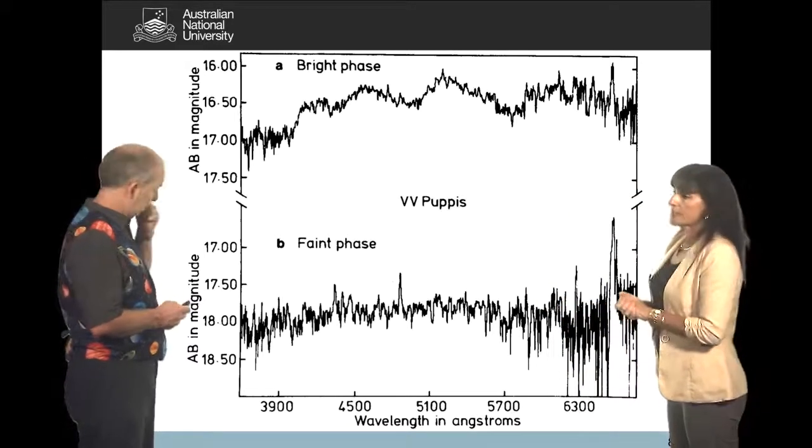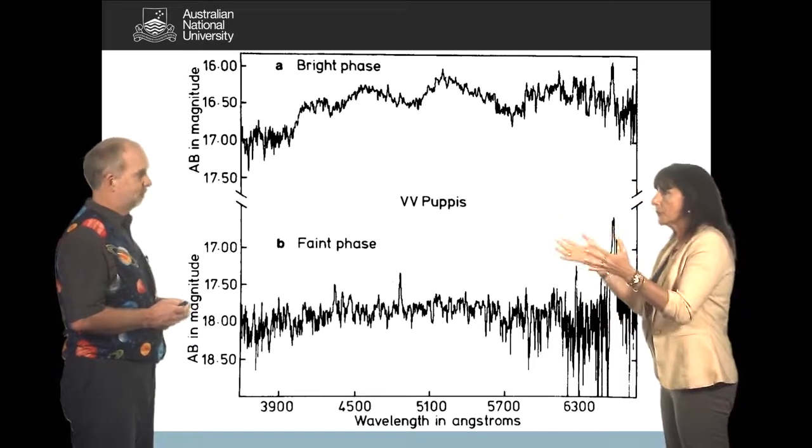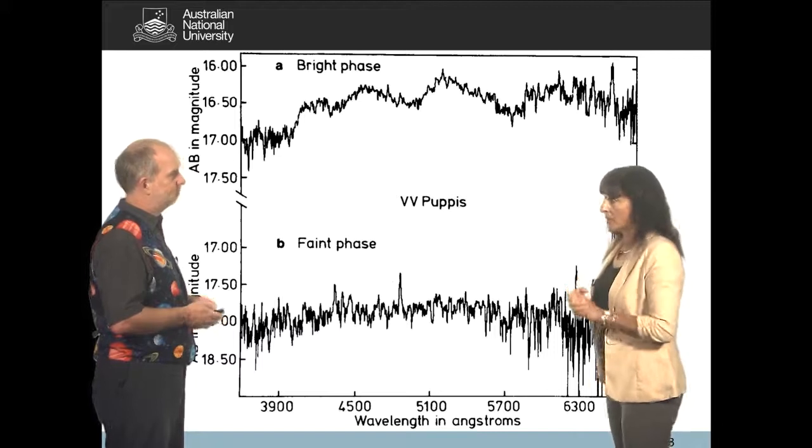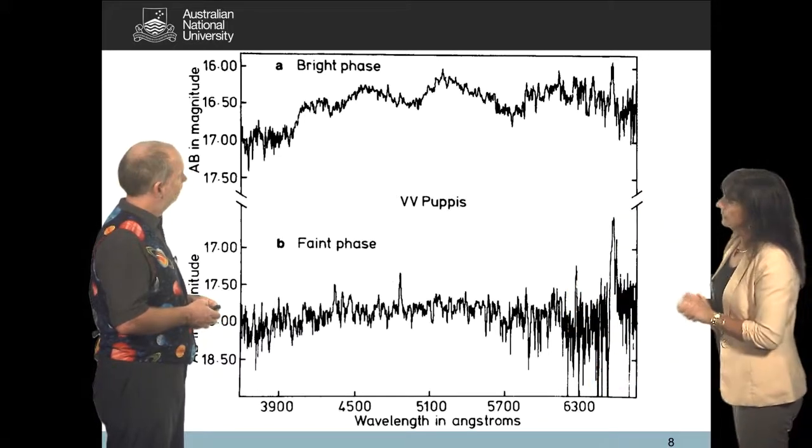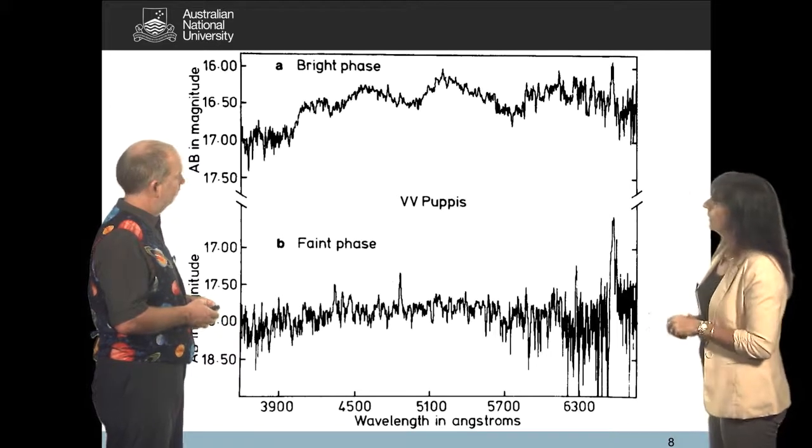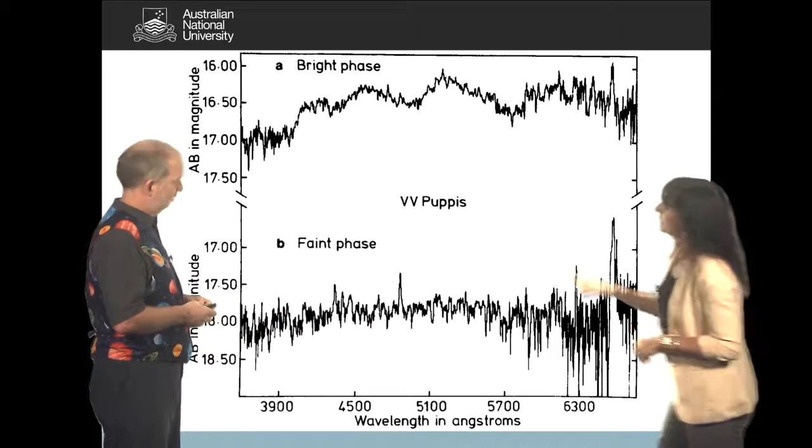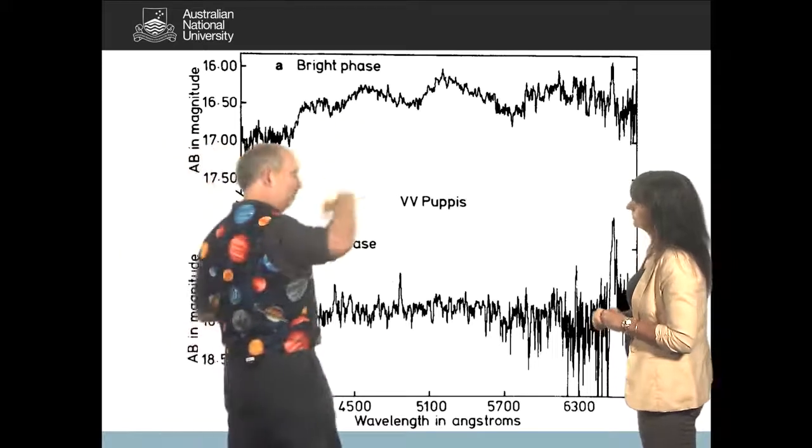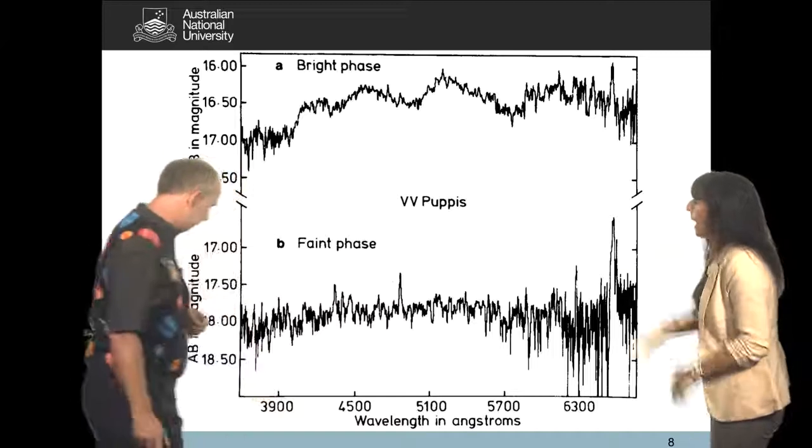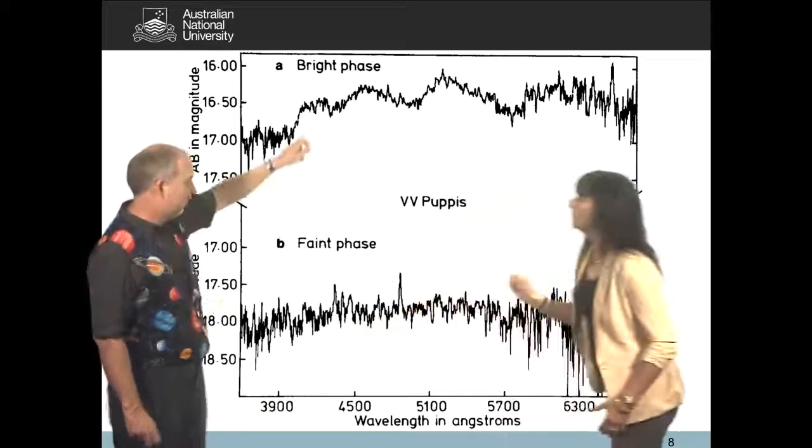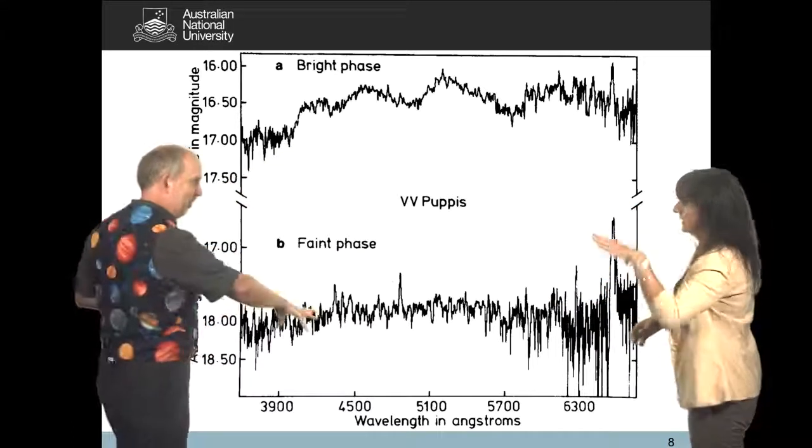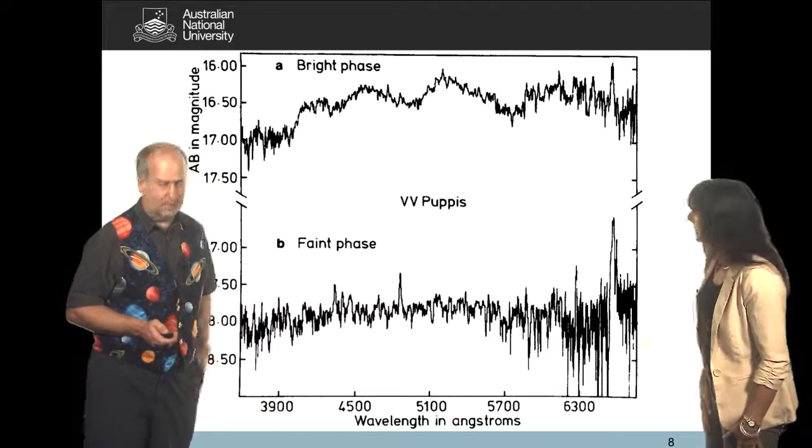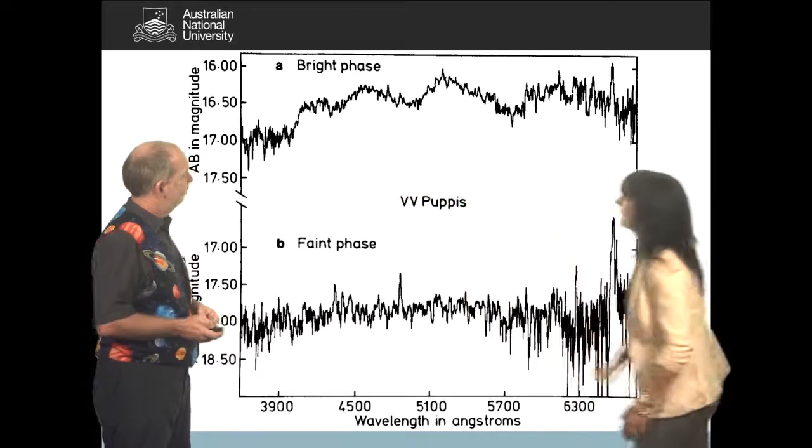So this is quite interesting. These are the very first cyclotron harmonics ever observed in an AM Her type system. And as you say, AM Her was the prototype, the one that was the first observed in 1977. Okay. And somebody just, Santiago Tapia, pointed a polarimeter to observe a cataclysmic variable... This is the type of spectrograph that measures the polarization. Yes. It was highly polarized. And so these observations were made in the late 70s on the Anglo-Australian telescope. And as you can see, the spectrum has these cyclotron humps. So that's caused, each hump is caused by the frequencies of the electrons spiraling around. Yes. And what's the spectrum at the bottom? That's the faint... Well, this is the faint side of the star. So this is the side where the stuff is slamming into it. Where there's the accretion shock. And that's the opposite side. And this is the opposite side. So you can see in the opposite side, there is no... Much like we've been talking about before. Yeah, there is nothing. There are no wiggles. But on the side where the accretion shock is, then we have this cyclotron harmonic pattern.